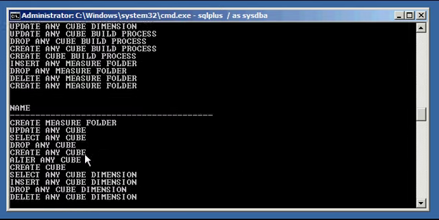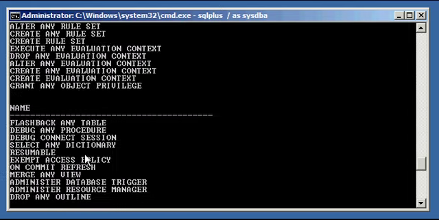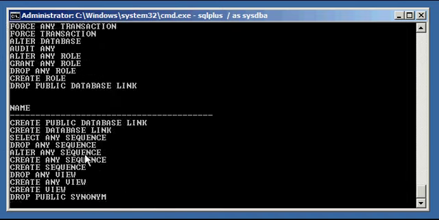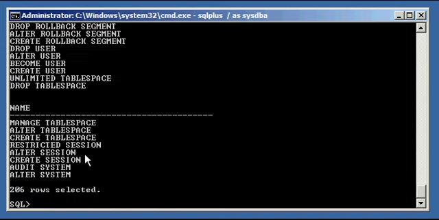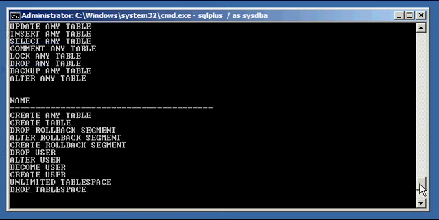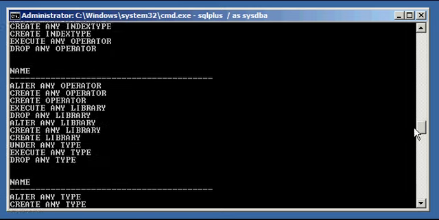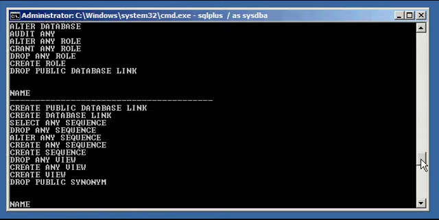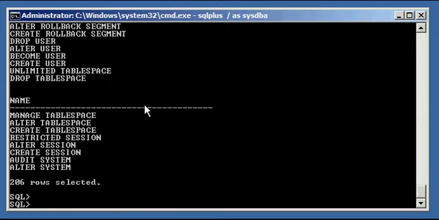And here they all are. These are all the privileges that you can define. I'm hitting enter every time it fills up the screen because I have set pause on. If I had set pause off, it would just fly by. There's about 206 system privileges by default. These are all the system privileges that you can grant a user by default when you install an Oracle database. And there's the create session privilege that we just gave Rich.